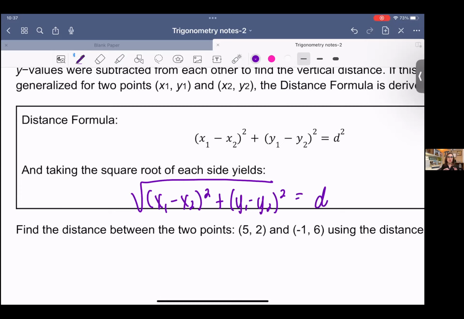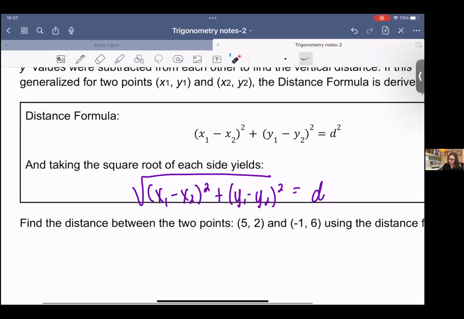Now, you may see the distance formula where it's x2 minus x1 and y2 minus y1. That's fine. It's just as long as you start with x1 in the first parentheses, you have to start with y1 in the second parentheses. These need to match x1, y1, and these need to match x2, y2. So that's what I was talking about earlier, where I switched the order of subtraction to make it fit. When you're doing the formula, the order does matter, so just be careful there.